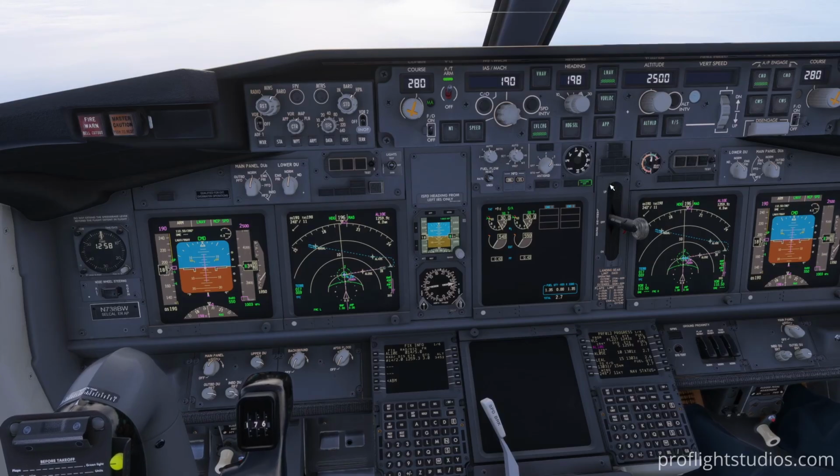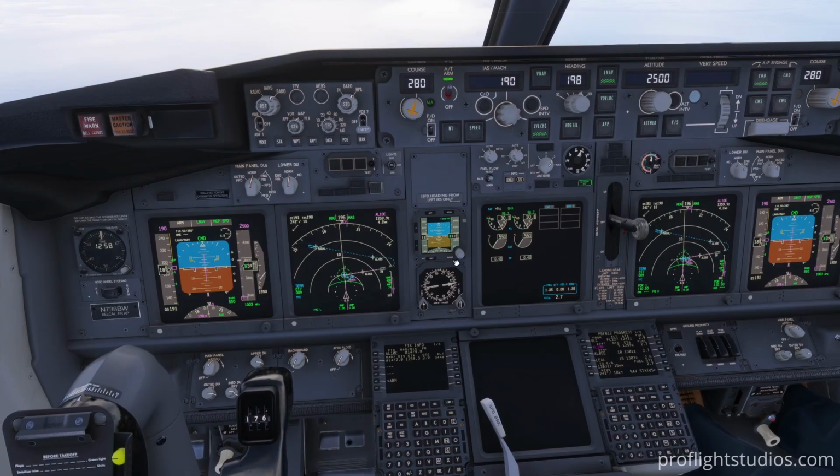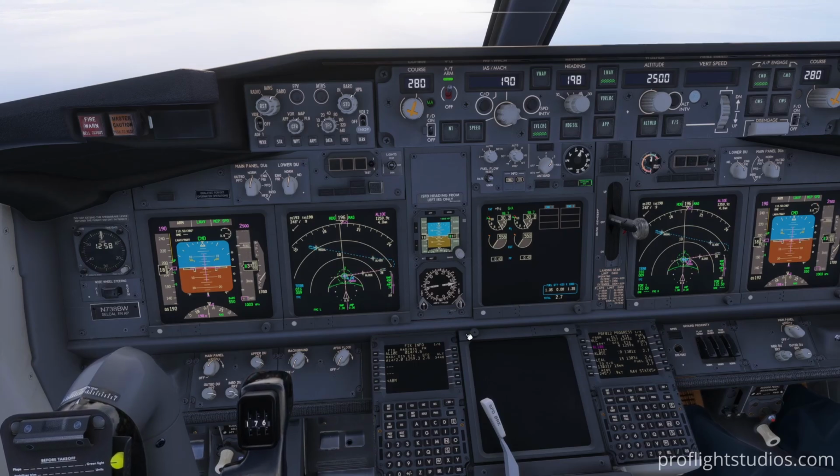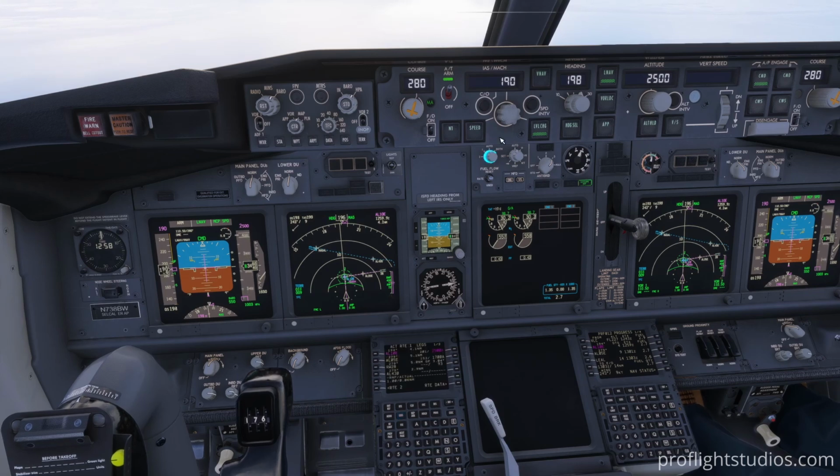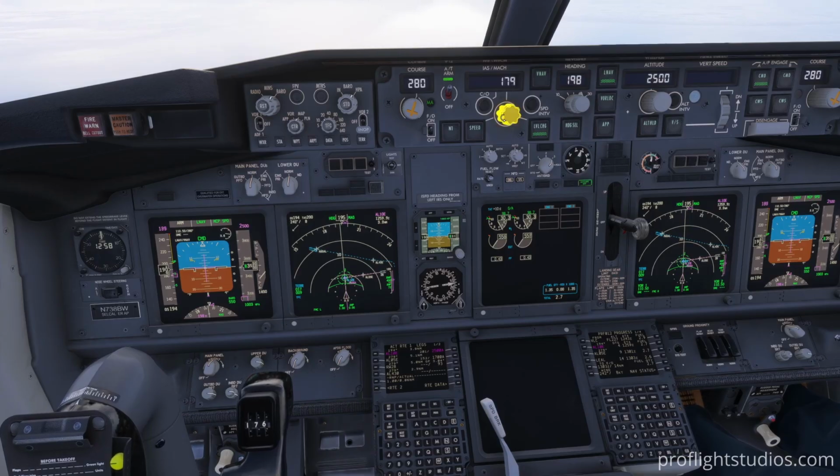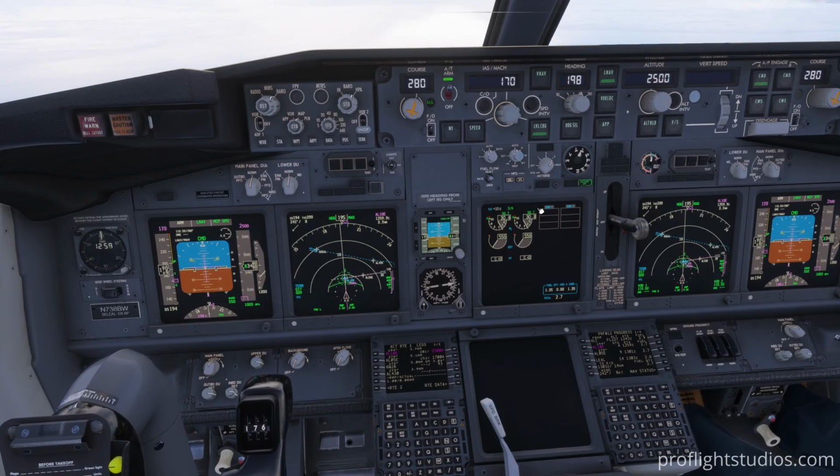Again, let's push the nose down, we've got a bit of extra drag out, just giving us a nice rate of descent. Ground speed is 190 knots. Okay, what was the legs page? 200 knots it wants here, so yeah, we're about there, aren't we? We'll be a bit more conservative with it. Come back to 170.